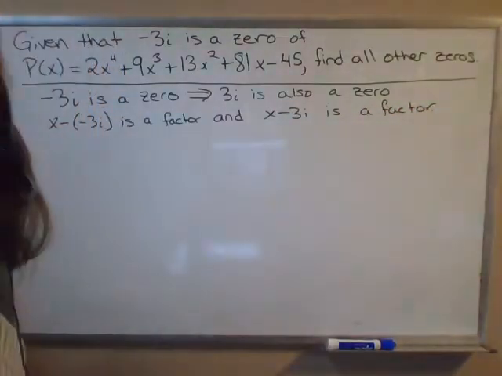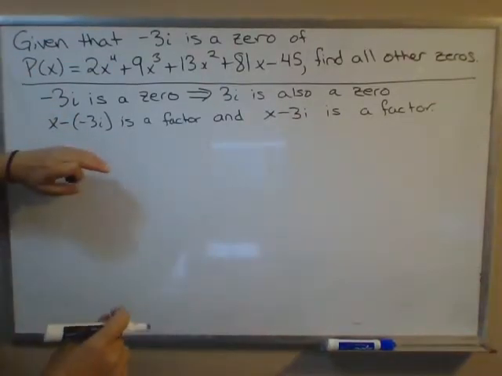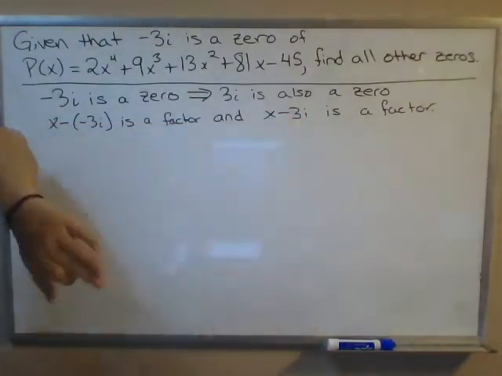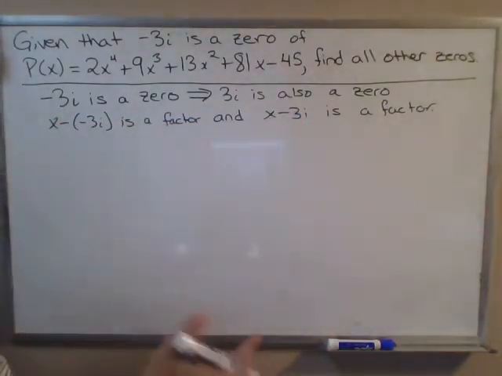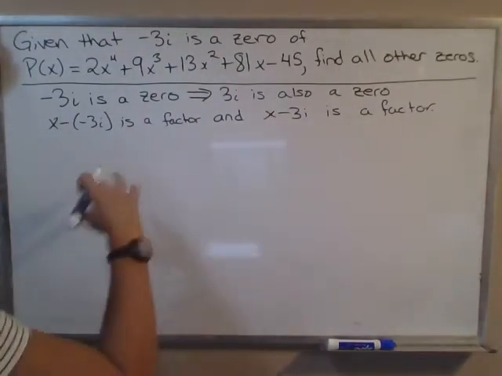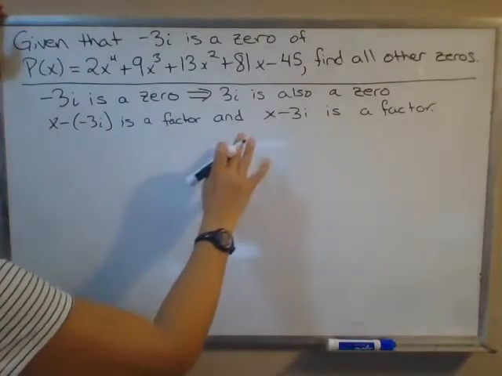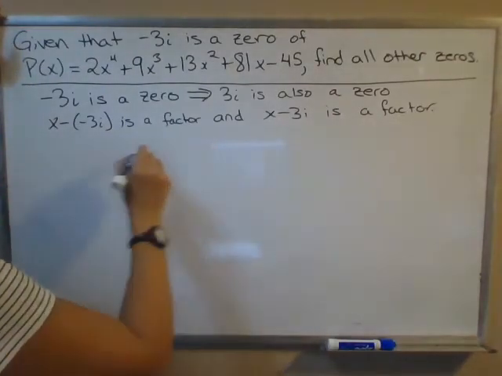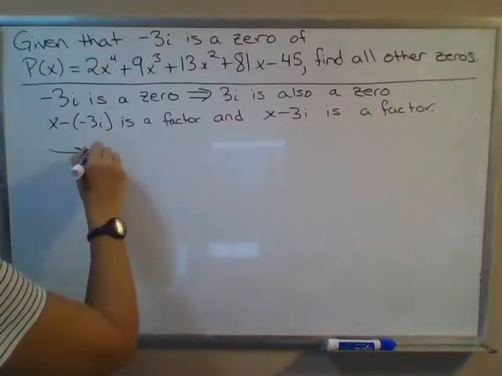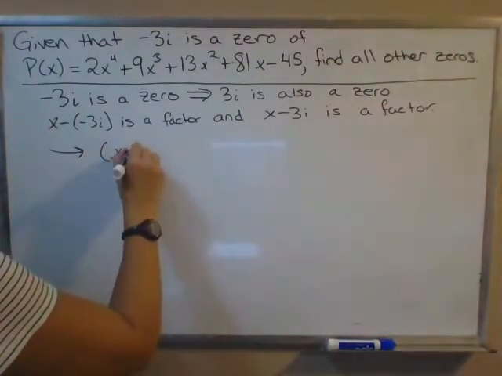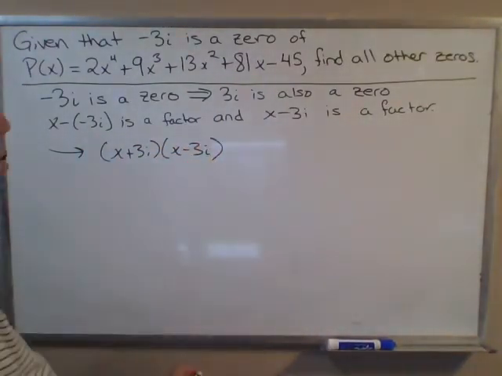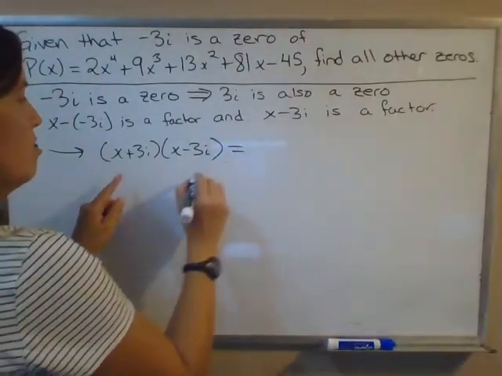If you're working on these problems in MyMathLab you may see that they'll use synthetic division to divide out -3i and then 3i. What I prefer to do with these imaginary zeros that come in conjugate pairs is I like to go ahead and identify the corresponding factors and find their product. In this case, x + 3i and x - 3i, multiply that out.